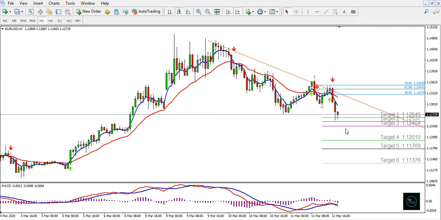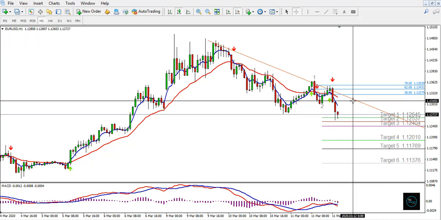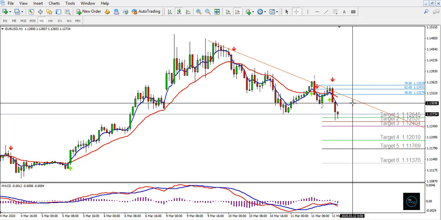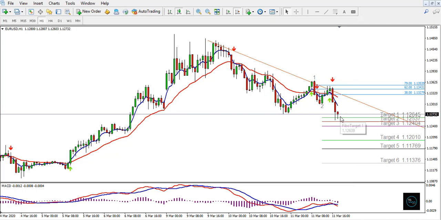I'm still in the trade, and I've moved my stop. Initially, I set my stop here at the 79% retracement area, and once I saw that I was in profit, I believe I moved my stop to, I'll just have a quick look, 1.1302, 1.13, just here. So if for any reason there is a sharp spike in price, then I will get taken out, but at a profit probably of about 20 to 25 pips.